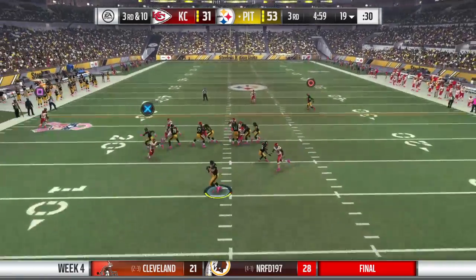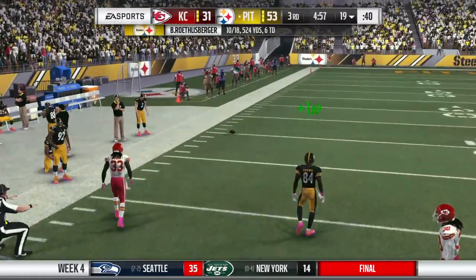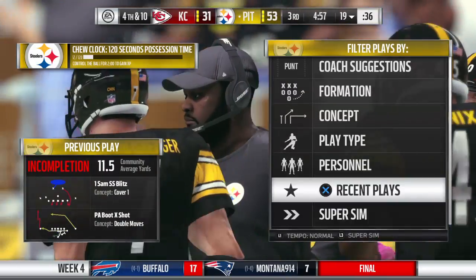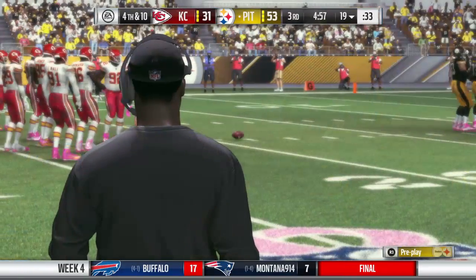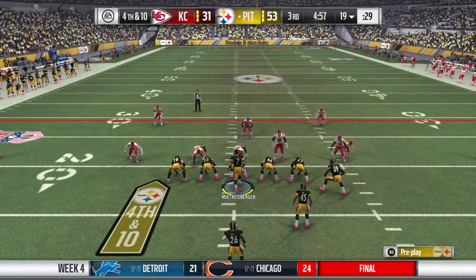Yeah, perhaps. After that incompletion, a little credit to the defense for shutting them down on that play. Maybe you try and run the football a little bit more in this spot, but they have to feel good about how they've been throwing it overall. The 3 straight incompletions, they don't care. That hasn't dissuaded them. They're going to go for it on fourth.